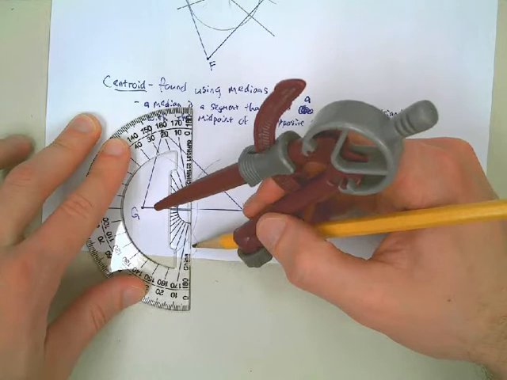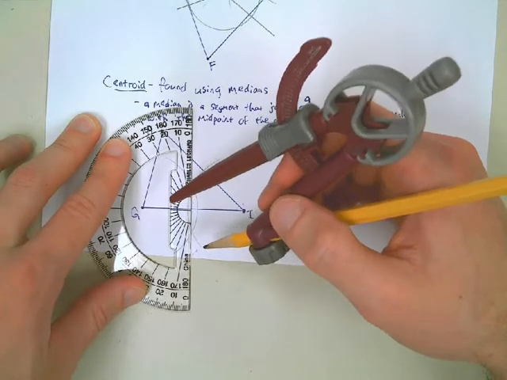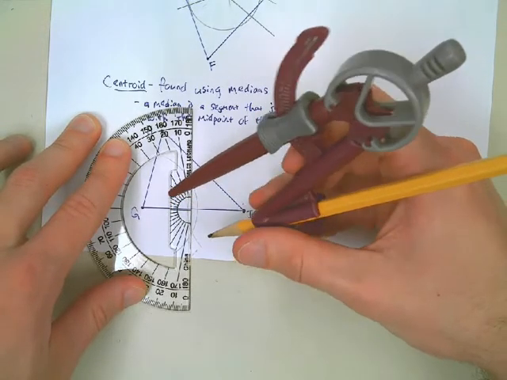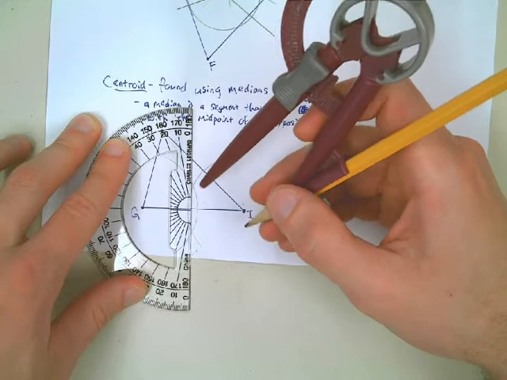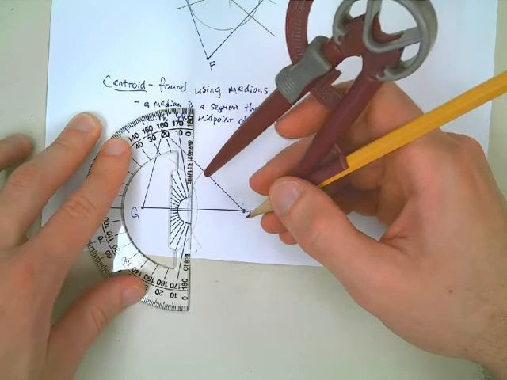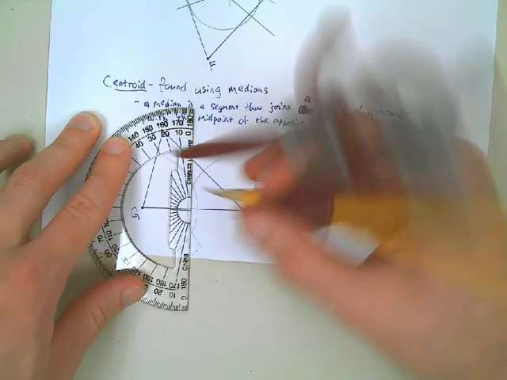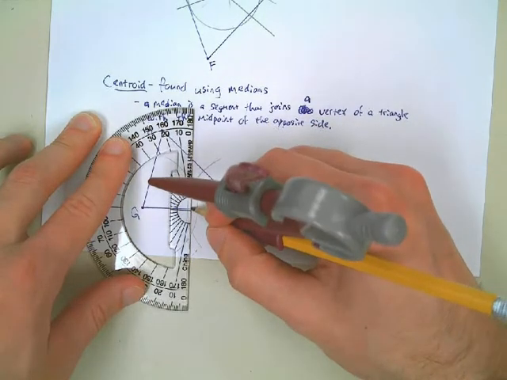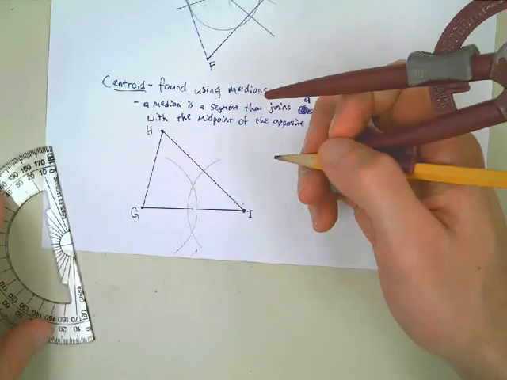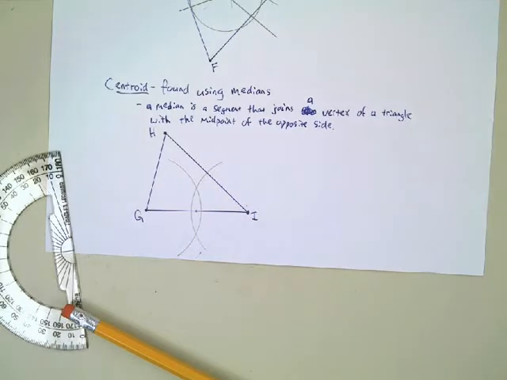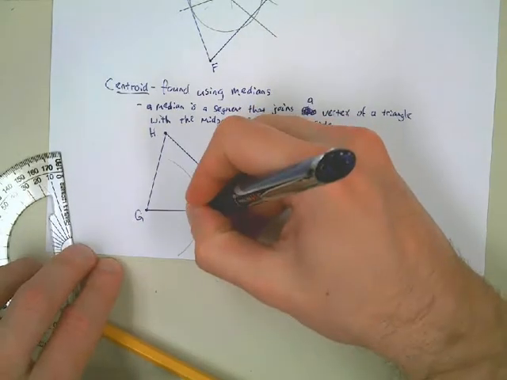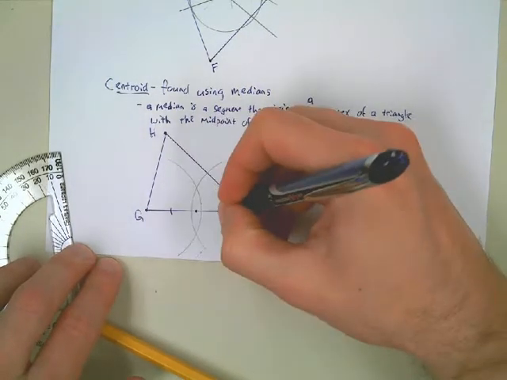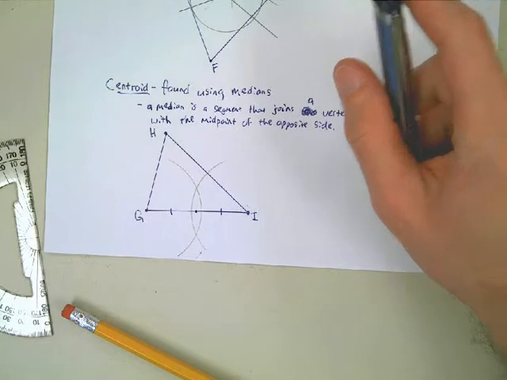What do we use the perpendicular bisectors to find? The circumcenter. So I am not going to draw the perpendicular bisector here. I just want to find the midpoint. So when I have my protractor all lined up, all I'm going to do is just mark the midpoint right there. That's it. We're just going to mark the midpoint. If you want to put little congruency marks there to show that those two sides are equal, that's fine. But we're just going to draw the midpoint.